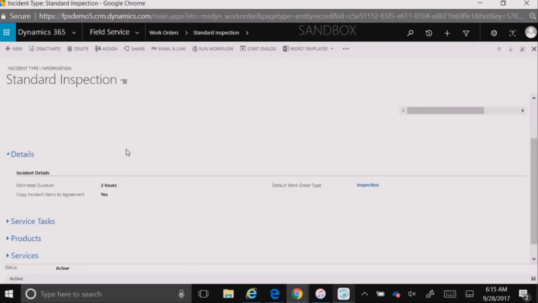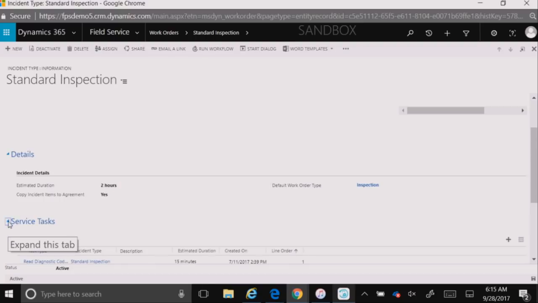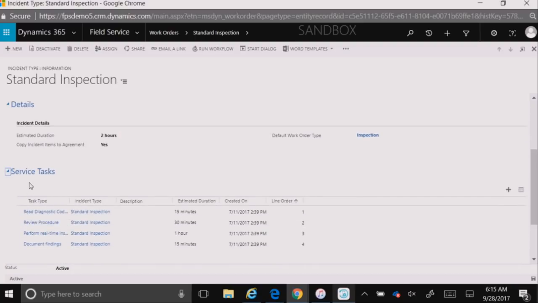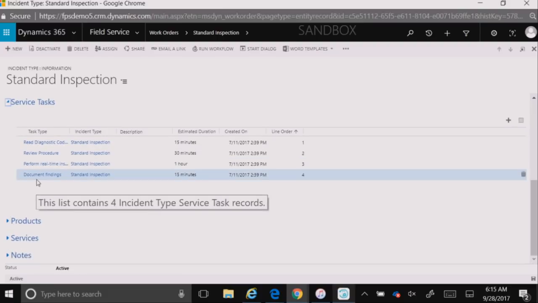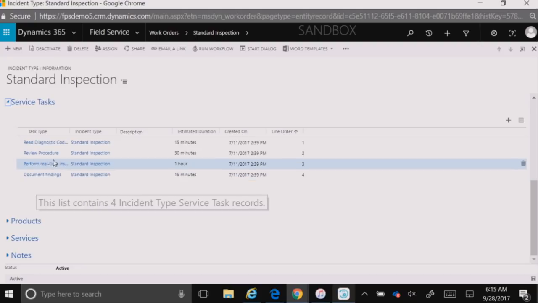And so the type of work, the incident type, will indicate the skills or the characteristics that are needed. So here's how you're going to match it to the technicians. It also indicates the duration, and that duration can be derived from the set of service tasks that you define in the right order and the set of products and services and so forth. So you can see where that pattern comes from for a work order.